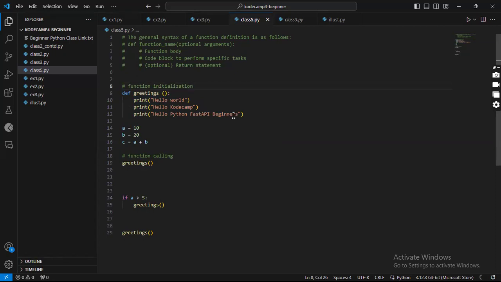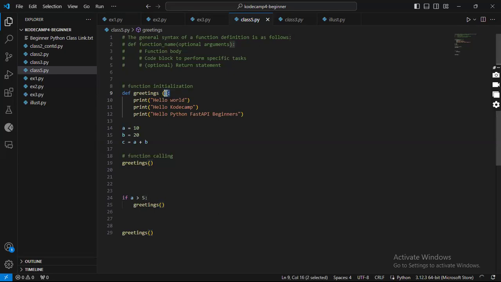Now, how do we wrap these instructions in a container? Python says we can make use of a keyword called def. Once Python sees def, it knows you're about to create a container that should hold a specific set of instructions. Once it sees def, it expects the container name, the function name, which in this case we call greeting. Then it is followed by parentheses, which is compulsory syntax. The parentheses must come immediately after the container name, and then followed by a colon.